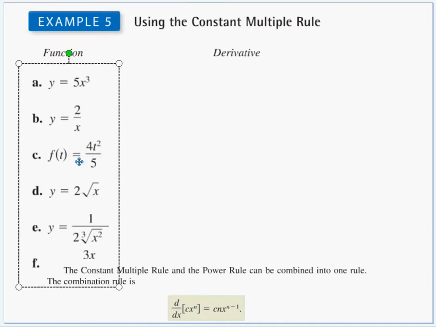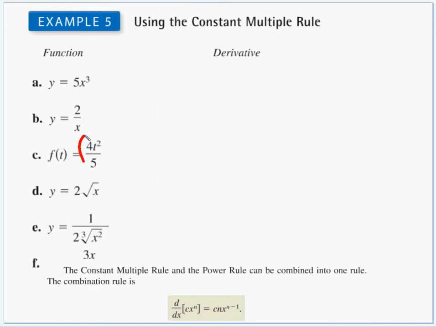Now here, this one, 4t squared over 5, you could sort of mentally drag the denominator 5 out and make that a 1/5, and then you could bring the 4 out and make it a 4/5. Or you see that we got a 4/5 right there times t squared. The easiest way probably to do this is think about it as 4/5 and drop the t off of there. So now we can just derive this with the power rule.